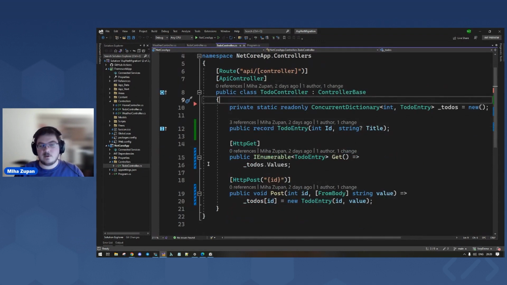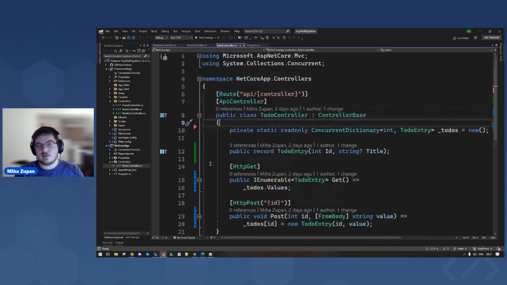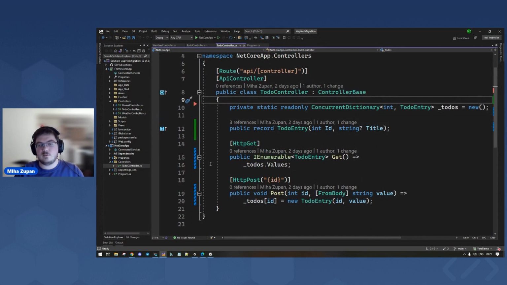I've taken the time also to migrate one of these endpoints. So I've moved the to-do controller, used all the nice features of ASP.NET Core and newer C# versions. And what I would now like to happen is that if I direct all of my traffic to the new ASP.NET Core application, I would like requests to the controller which I've already migrated to end up in my new application.